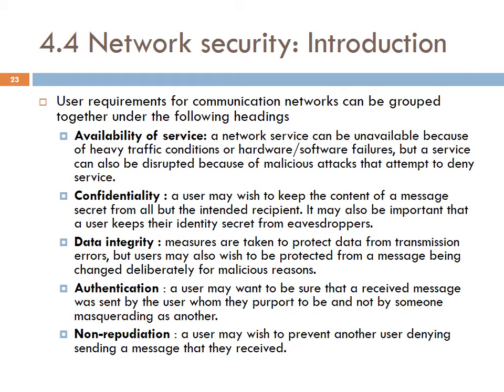We have already seen the network security requirements in T325. Let's remind you about them. There are mainly five security requirements for communication networks, which are the availability of service, confidentiality, data integrity, authentication, and non-repudiation. You can read the following slides to remind you about each one of them.